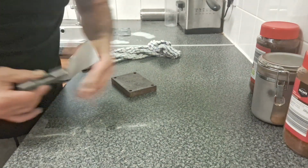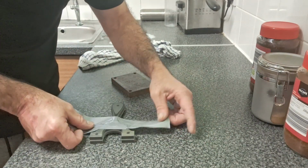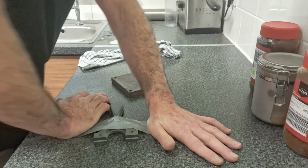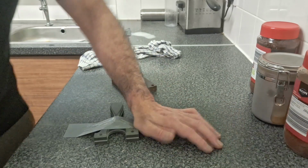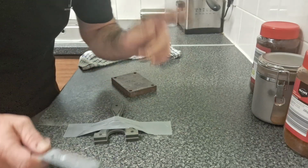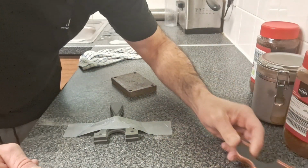I'm not going to do the other side at the moment because I want to keep the video short and just show you the steps I go through. That's why I've got the two slingshots here. So once I've done this, I'll get on with finishing the other one. I really want to get this thing finished so I can shoot it.